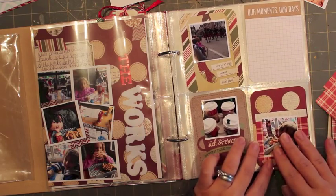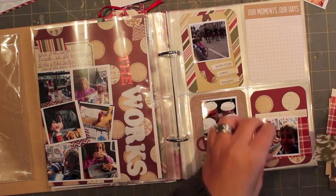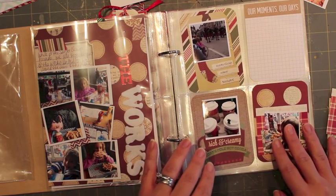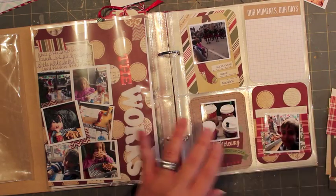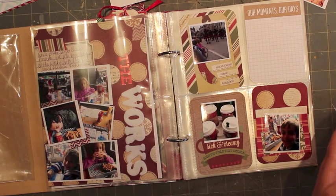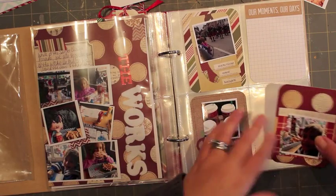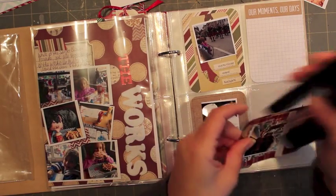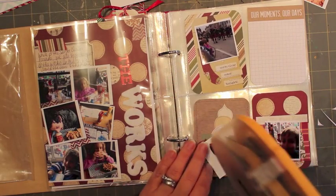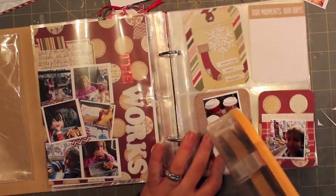And that says Jolly Old Saint Nicholas on that scrap piece of paper, so I really wanted to use that, even though it does look large, but I like it. And I think that's how I'm going to put it. That's interesting. It even says Claus on that one too, so I got that right. And I think that's how I'm going to leave it. I think I'm liking that. So staple that. This one I'm going to glue down.